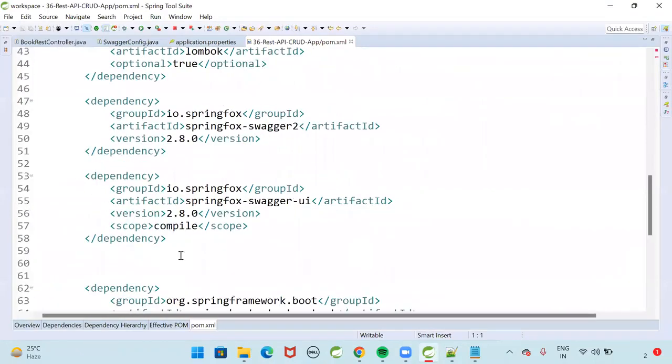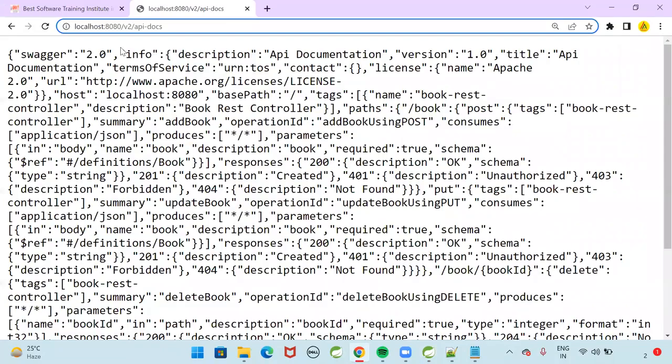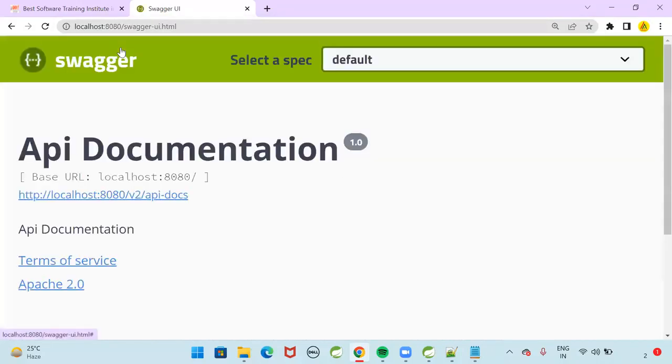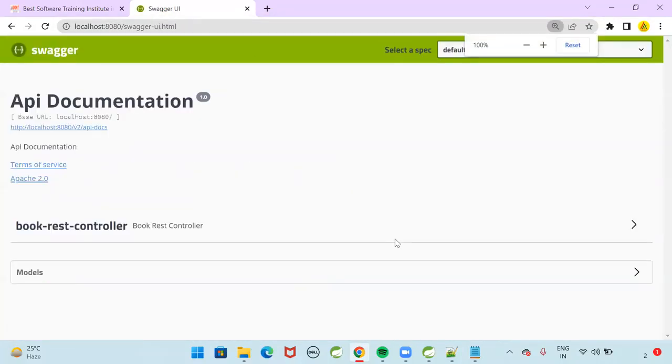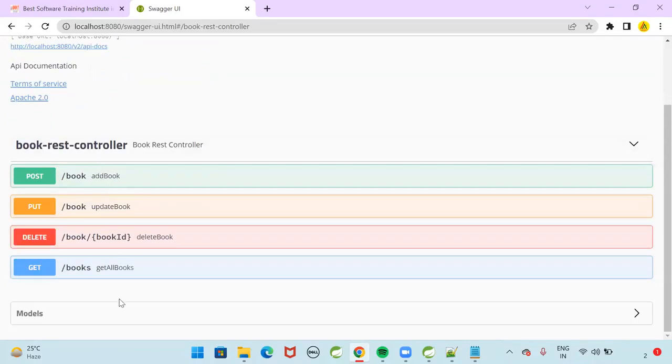So what is this Swagger UI? Swagger UI is used to test our application. localhost:8080/swagger-ui.html. Now see here, one user interface is displaying. Swagger is providing a user interface, and using it you can test the application. Guys, testing with Postman, you need to have a complete idea about your API. But with Swagger, it displays what methods are available, what URL patterns are there, and which requests they are bound to.